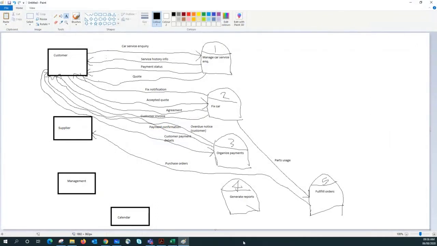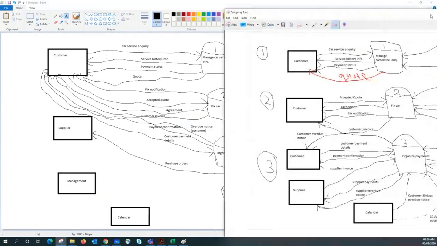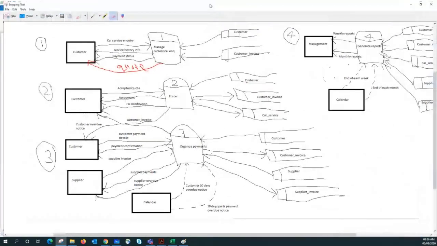Right, so purchase orders go to the supplier, and then the supplier sends the invoices to us, right? So that is what it showed in our fragment, right?